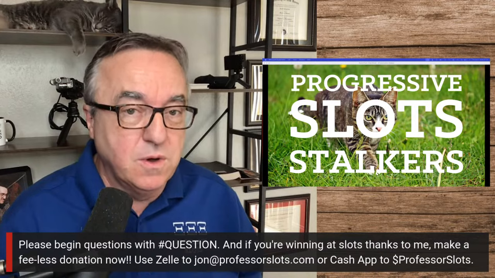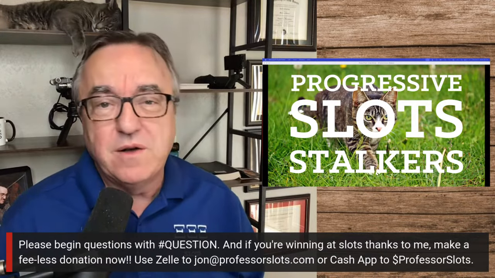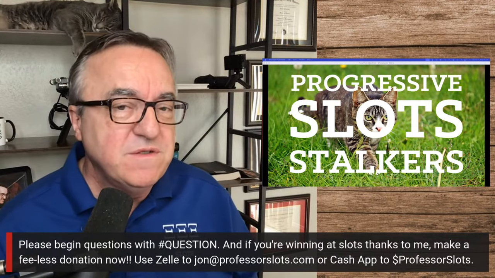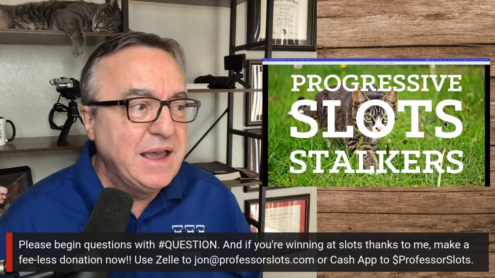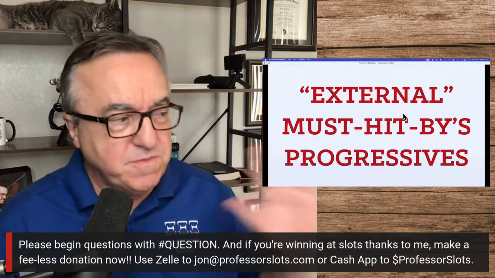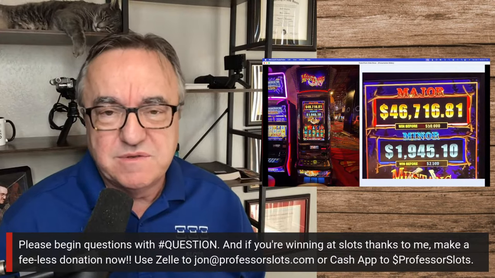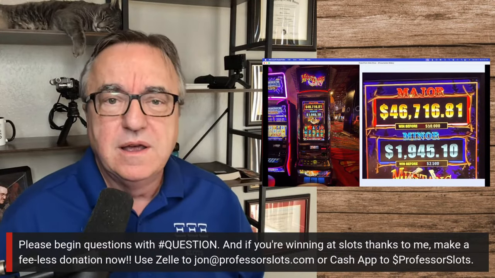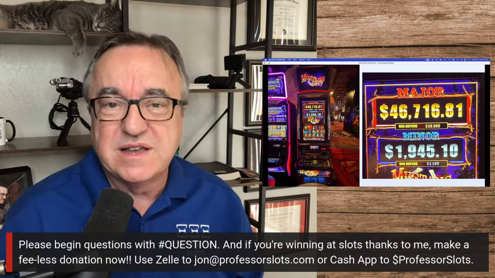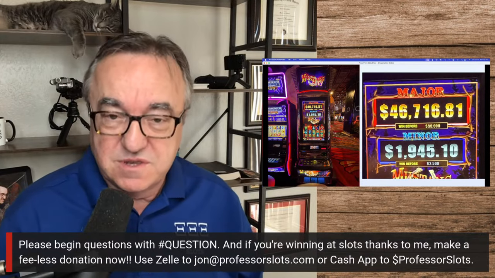What you may know, what you might have seen at your casino, for about 1 in 100 slot machines is a win before, must hit by, or must, the external must-hit-by progressives like this. You might have seen this one's a win before. If you zoom in, you can see it next to the progressive. It's an external label just before slot machines progressive jackpots. And this is what it looks like.